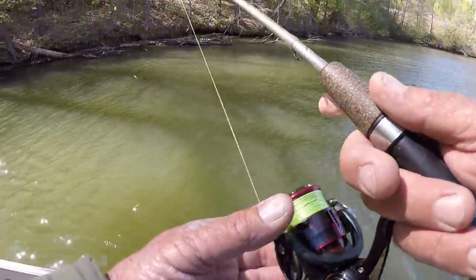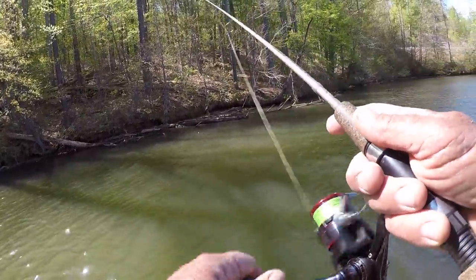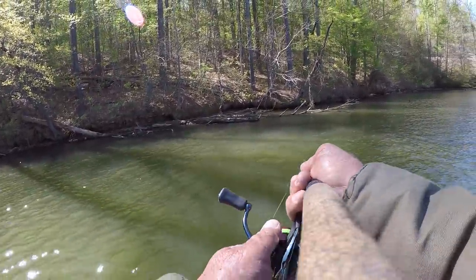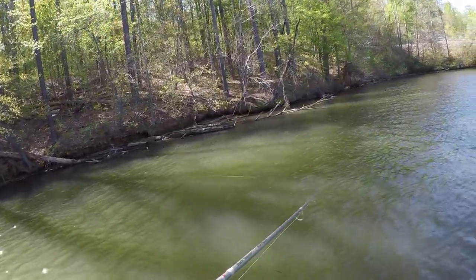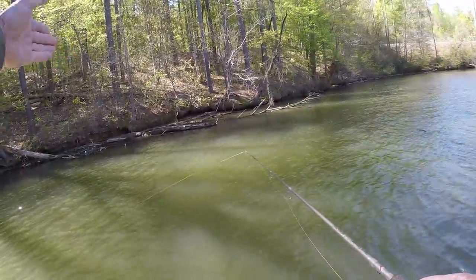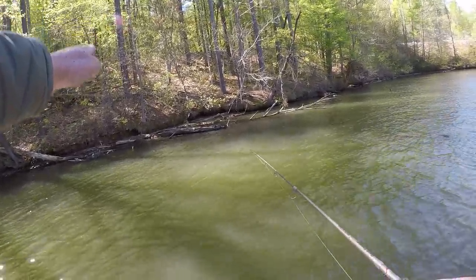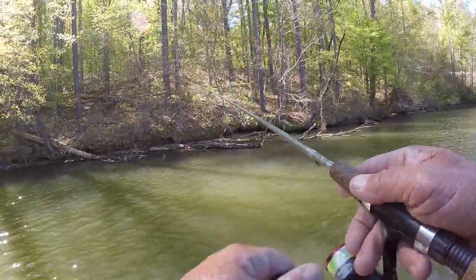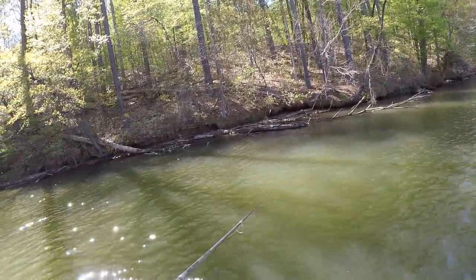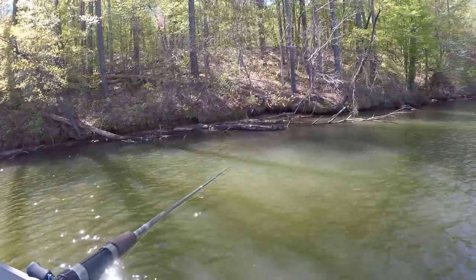I have been catching them real tight against the bank. Let's make a cast like that. Now I'm in about 11 feet of water right here, so the bank drops off gradually out to around 20 feet and it kind of tapers off and then it dumps off into about 10, 11 feet of water. And all I'm gonna do is just be fishing a little bit of timber and in between the timber, that's where the fish have been.